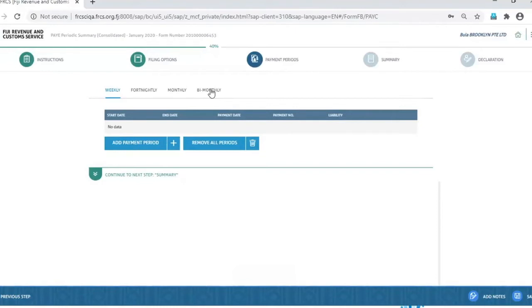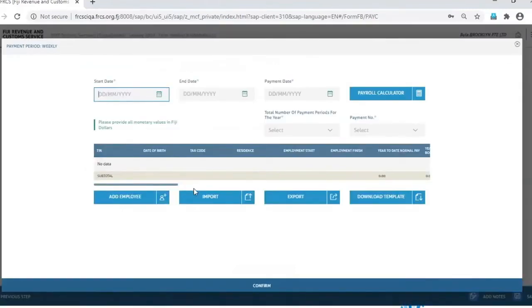So an employer can pay the employees on a weekly basis, on a fortnightly basis, monthly or bi-monthly basis. So if you are choosing weekly, then you have to click on payment period and enter the information of all the employees that you're paying on a weekly basis.